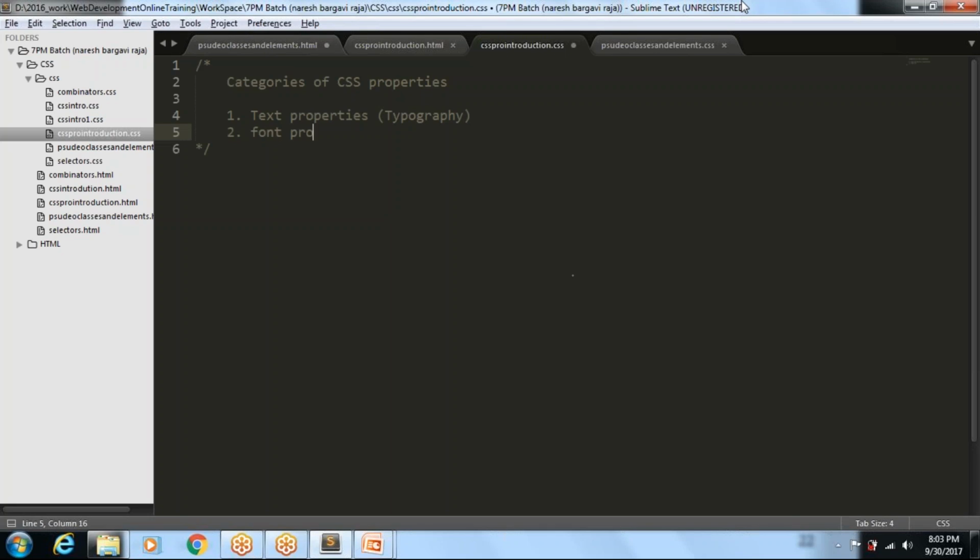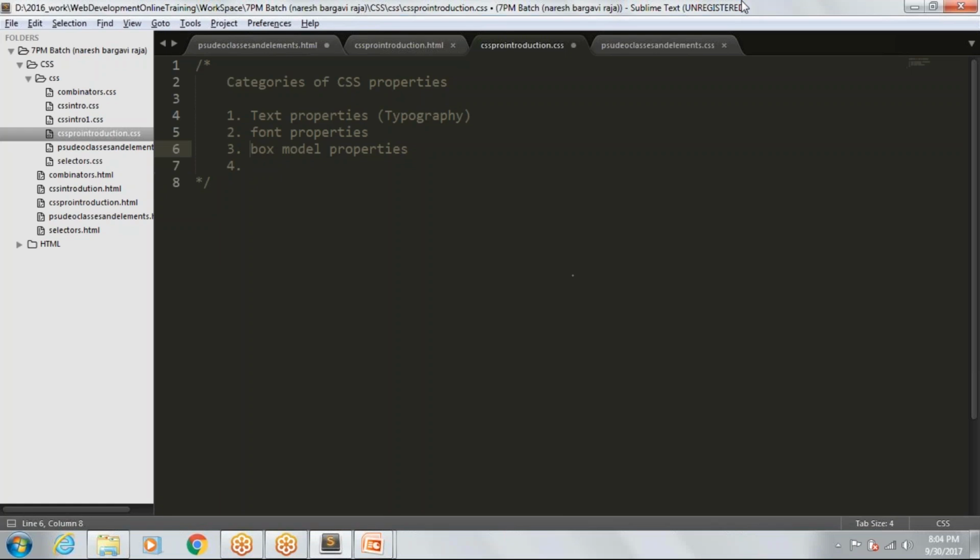Of course, font itself comes under text properties, but I categorized it in a different manner. Third is box model properties. Why? Because every HTML element is referred to as a box, a rectangle box, so it has a width and height, margin, padding, spaces, all these things. We refer to them as box model properties.